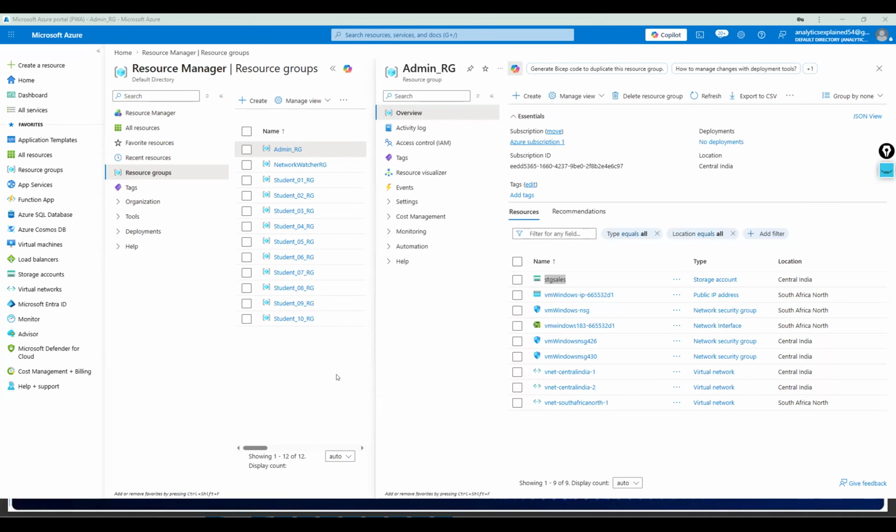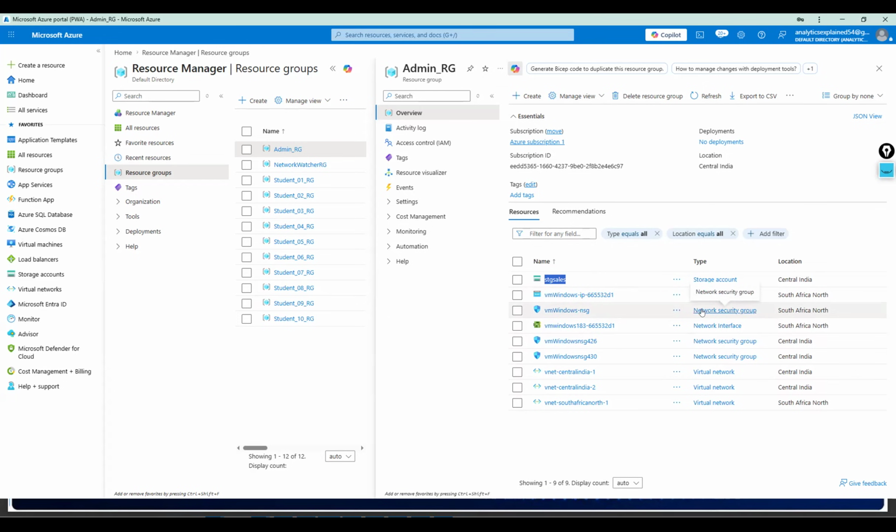Now if you see, when we create a virtual machine, I've just created a storage account and a virtual machine. Though I have deleted that virtual machine, you can still see all these resources: public IP address, network security groups, network interface, virtual network. These are very costly. First the virtual machines, because of compute power, then the network.